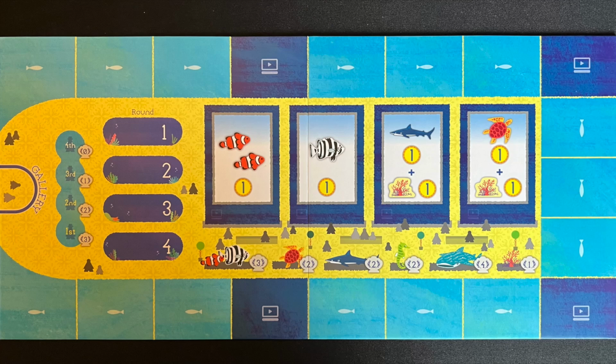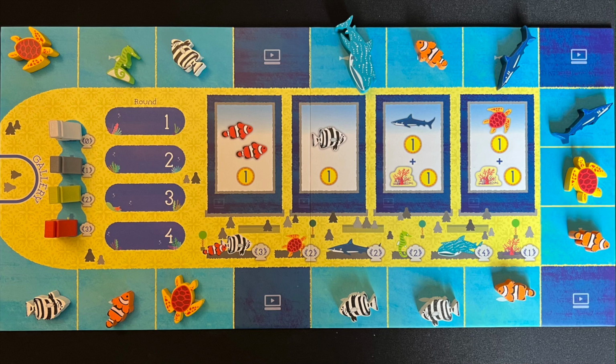The fair board consists of a number of connected spaces around the outside edge, starting in the upper left hand corner of the board and then proceeding clockwise. Randomly draw and place 1 fish token in each of the 15 light blue spaces like this.